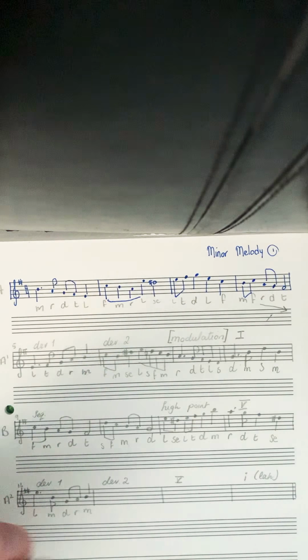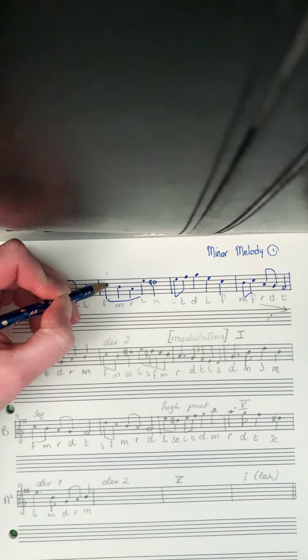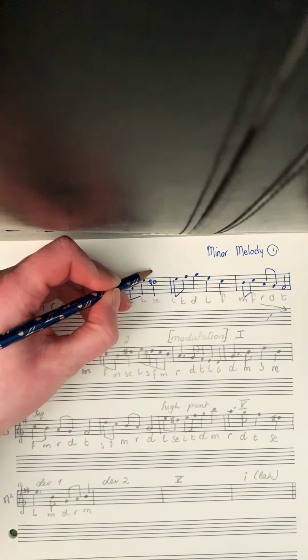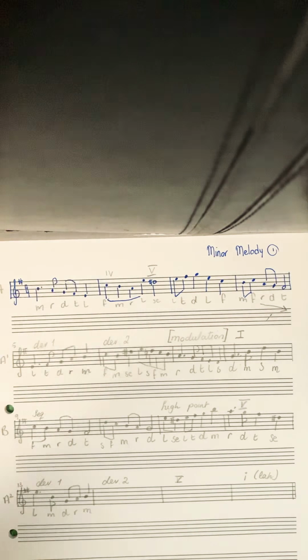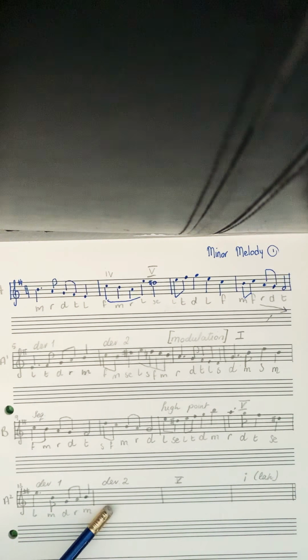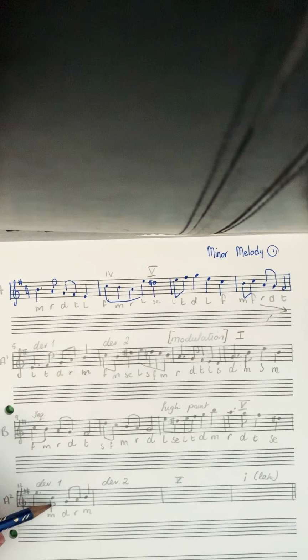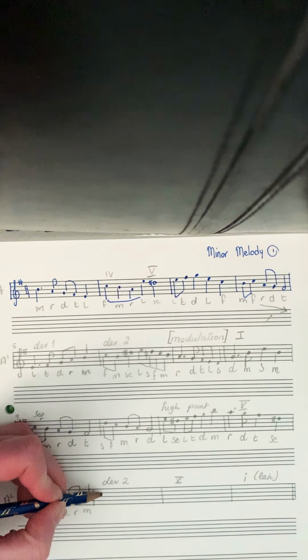Let's have another approach. Let's try chords. This is the chord of 4 and the chord of 5. So I want the chord of 5 in here at some point. In here. But I can use the chord of 4 as well. So that's where the fa is coming from. La, mi, do, re, mi, fa.